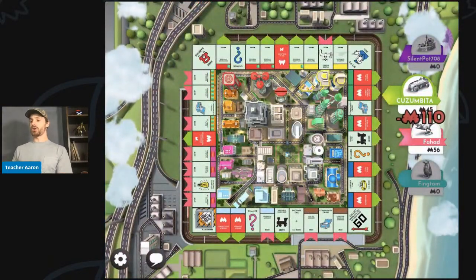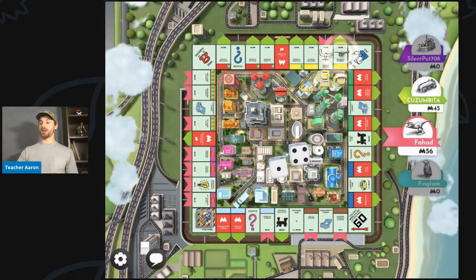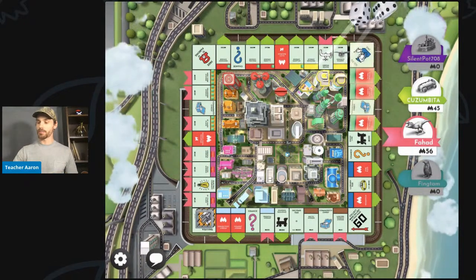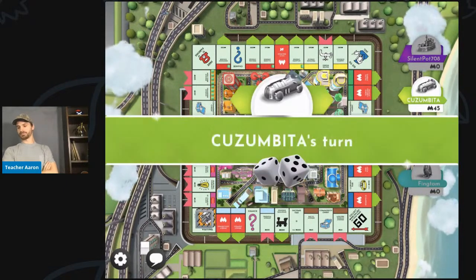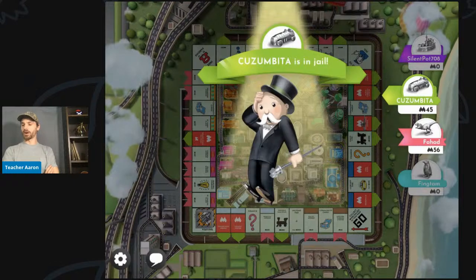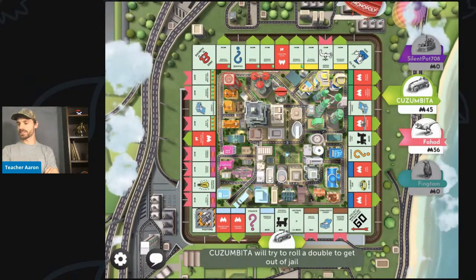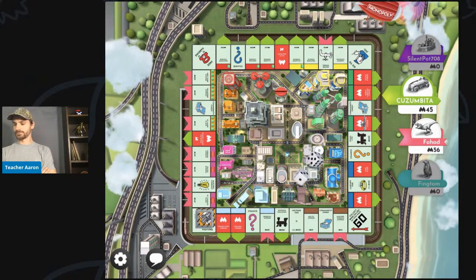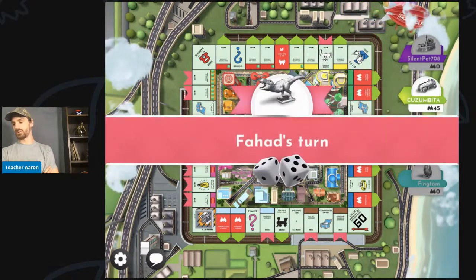Wow. Kuzumbita is so lucky. But that also means Kuzumbita goes right back in front of all these properties. Look at all these properties that he has to pass now. All right, we'll see if he rolls a double. If he rolls a 4, a 6, or an 8 as doubles, then Kuzumbita loses the game. 7, it's not a double, so he stays in jail.